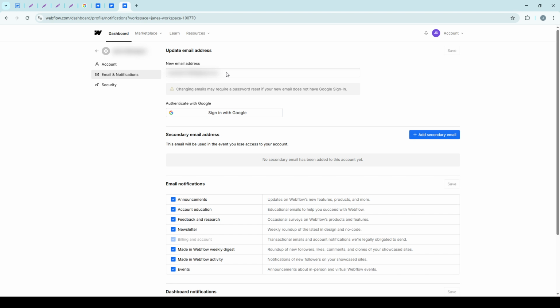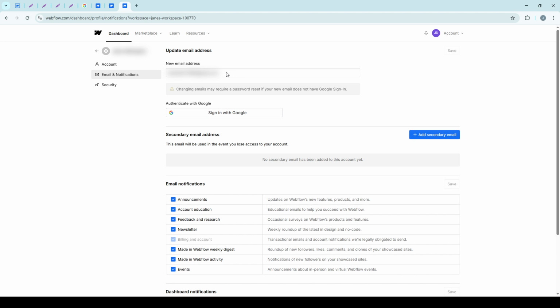After entering your new email address, Webflow will send verification emails to both your old and new email addresses. These verification emails are critical, as they contain instructions on how to confirm the change. Simply follow the instructions provided within these emails to verify the update. As a final step, you might be required to log back in with your old email address to confirm the transition fully. This extra step helps protect your account and ensures that you have willingly made this change.